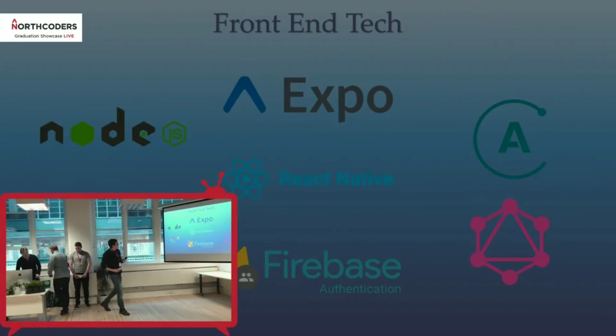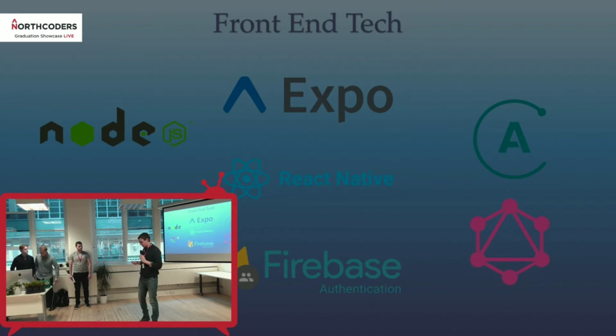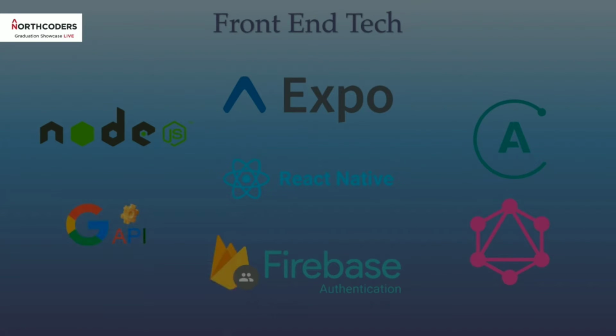Thank you, Josh. So on the front end, to start with, we chose React Native. It's a really strong development tool for mobile environments where you can code in JavaScript for both Android and iOS. It's also got quite a similar architecture to React, which we all know from the course. We also used Expo. It's kind of like an add-on to React Native, which comes with loads of great features, such as easily incorporating real native functionality like camera access and geolocation, things like that.